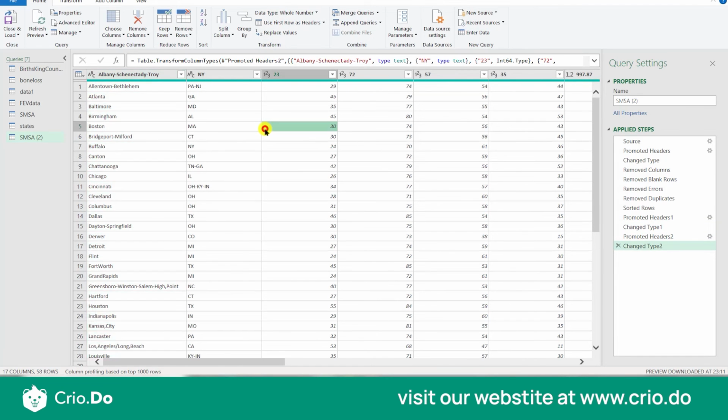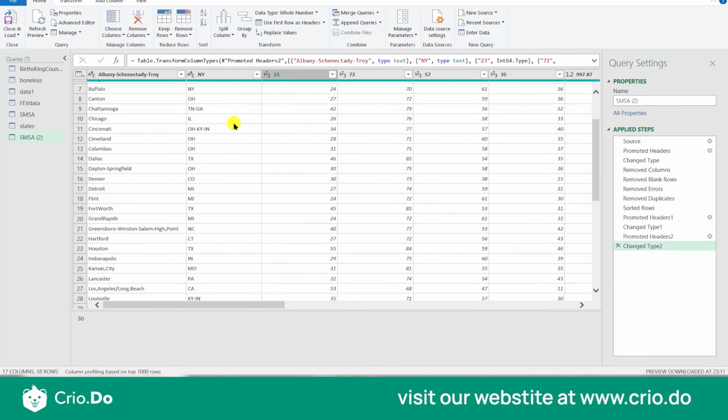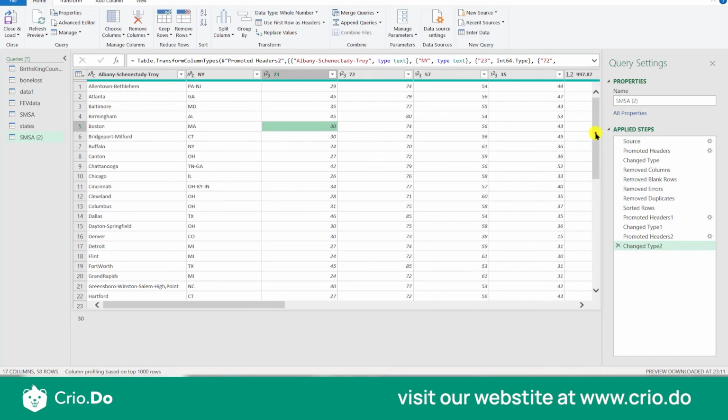Let me go with the simple one only. So this is my header now. The header is given here. It has removed it and considered the first row as a column name. That is a wrong one. Let me go to this change.